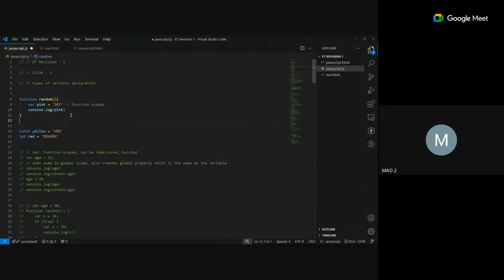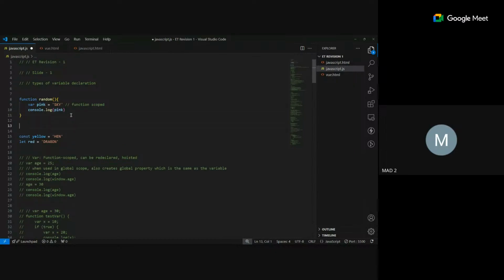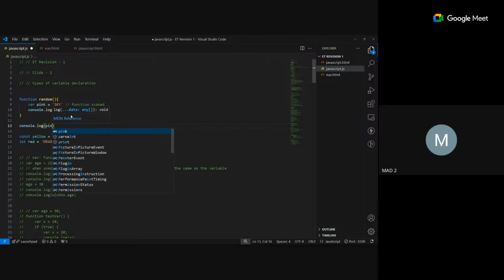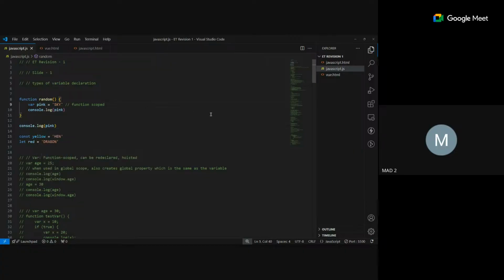What if I try to access this outside the function? What will happen? Any answers? Is this var pink defined anywhere outside?